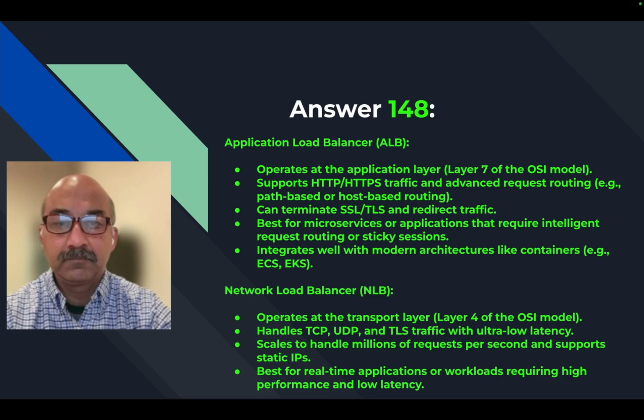Now, the network load balancer is really kind of an old-school load balancer. All it does is look up the IP address and the port number, and it forwards the traffic based on that, based on TCP or UDP. It doesn't do any SSL certificate termination. It can't handle HTTP paths, but if you're looking for really fast load balancing, this is the load balancer you want to use. If you can live with a tiny bit of slowness in your load balancing, then you're better off with layer 7, which is the ALB.